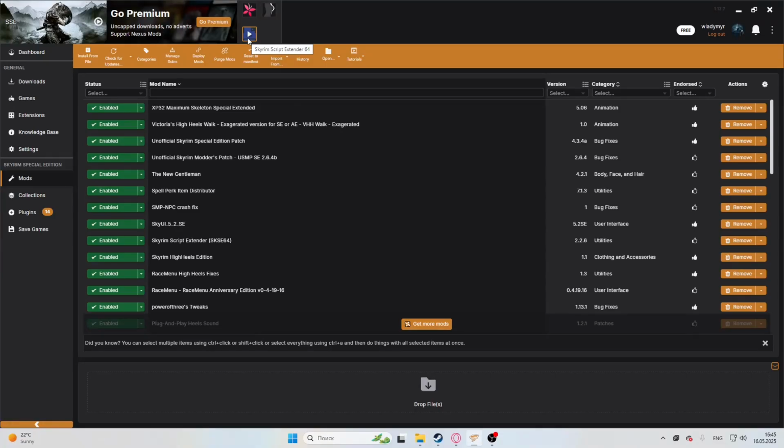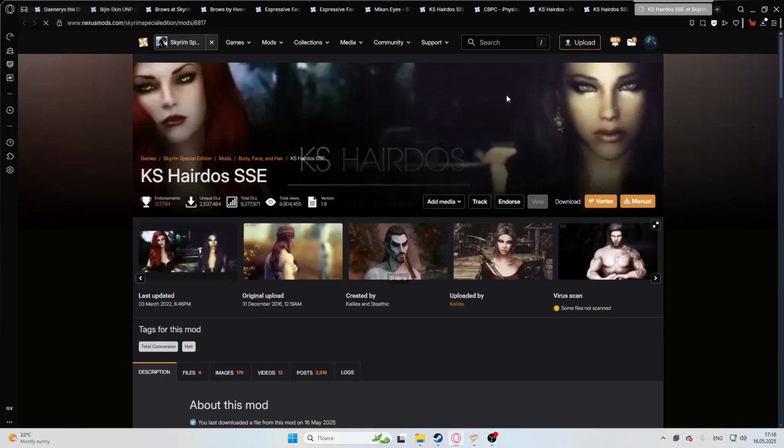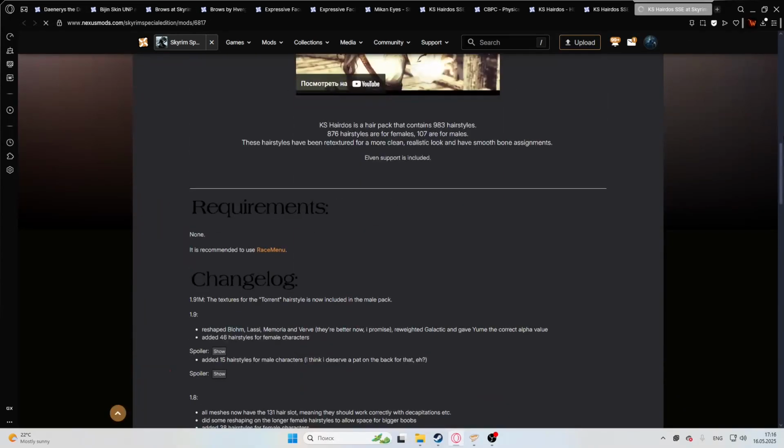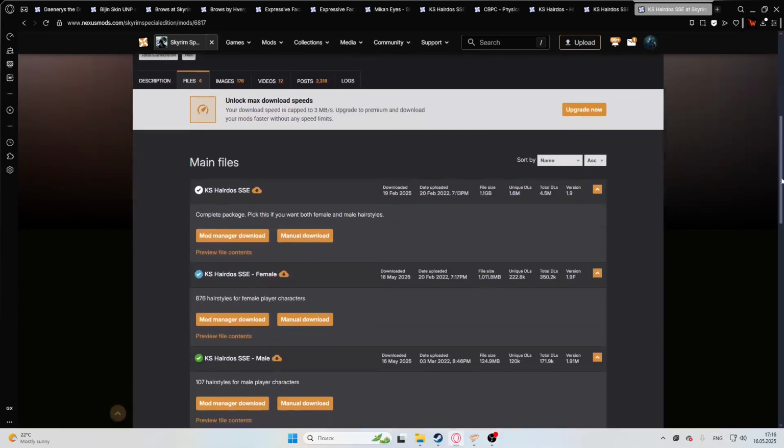Let's get into it. So there was one issue which appeared in my game. With the SMP version of Hairdos for female, the hair was invisible, and I had to install a female version of the regular mod, like that one. And please don't repeat my mistakes.